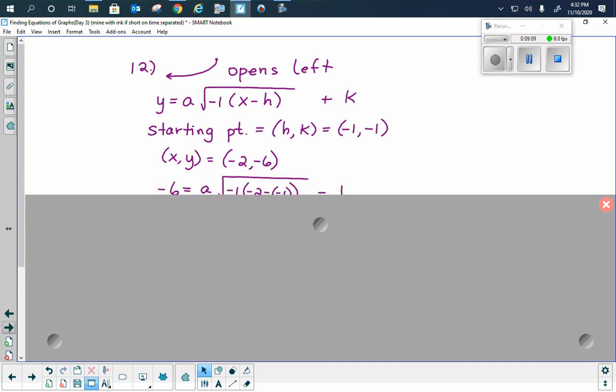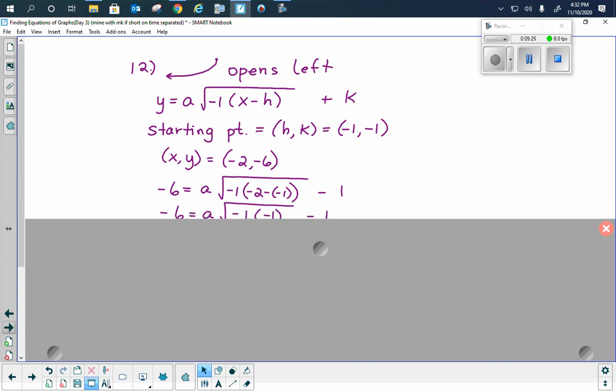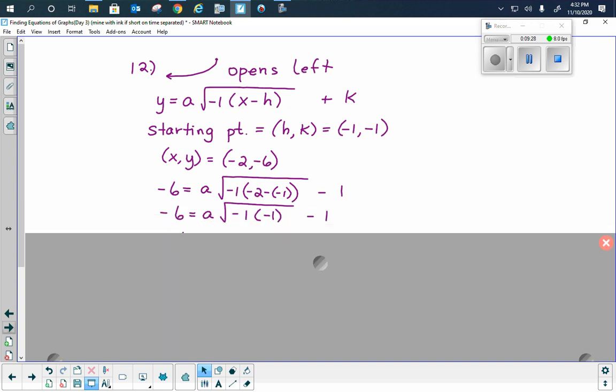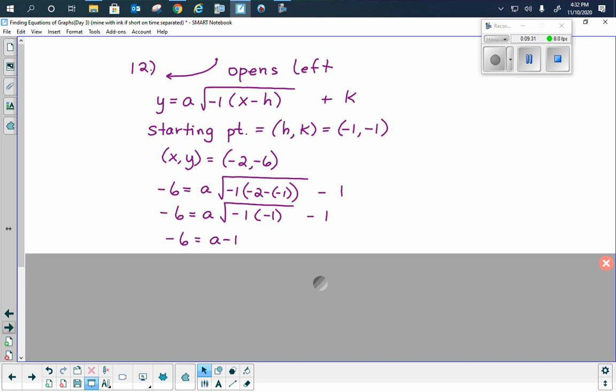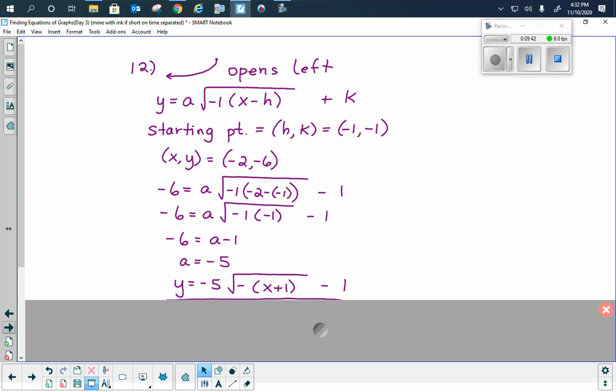Plug in very carefully. Again, let's think before we start. What should A equal? Well, notice it is opening down, which means A better be a negative number. Okay, so keep going through A very carefully. And I did get A equals -5. All right, if you plug it into that original equation, you'll be sitting at this point. And this point is probably where I would analyze if it makes sense. Okay, which you'll see me do below.